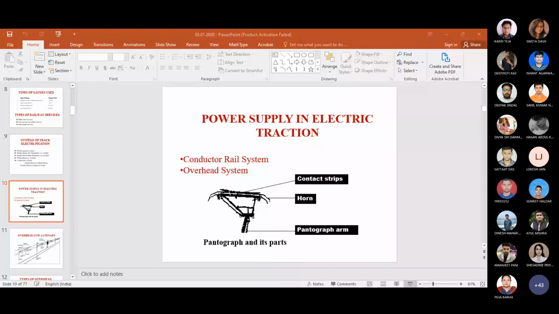Sir, the slide has not changed. Which slide can you see right now? Power supply and electric traction. The next slide didn't come. Now overhead line catenary is not coming.